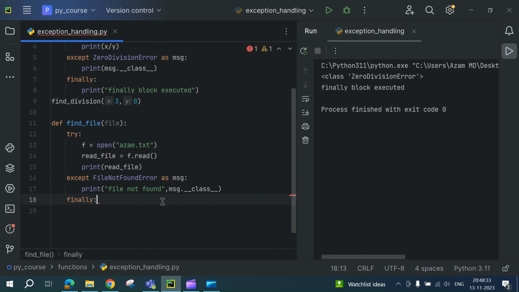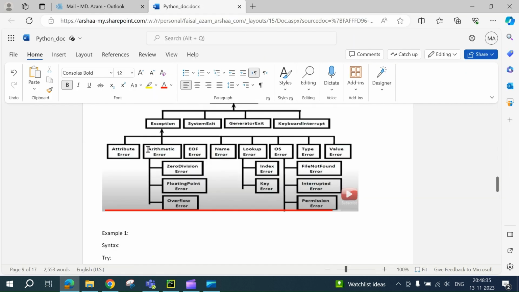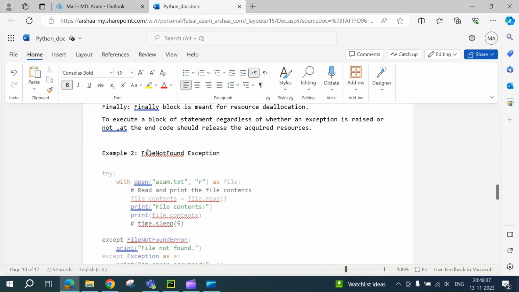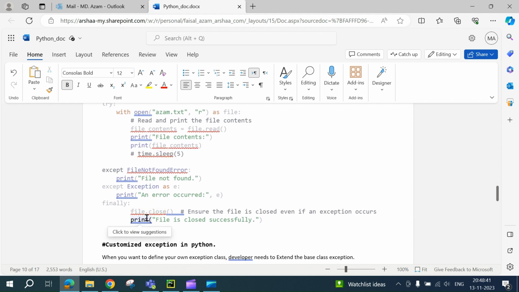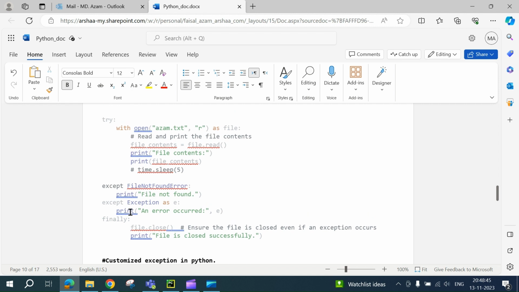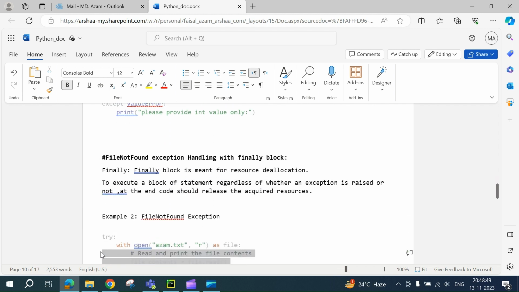I would have some example of that in my code as well. Let's see that. You can see in the finally block, I want to close the file, file.close(). So without doing anything, let's copy this code and try to execute it.